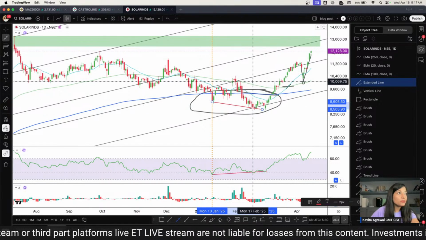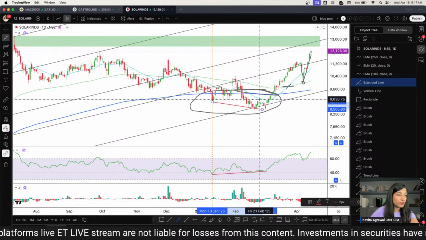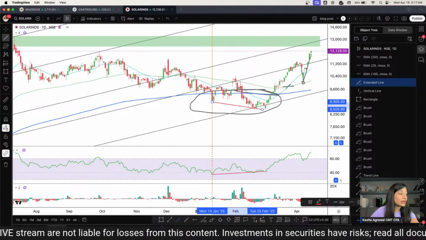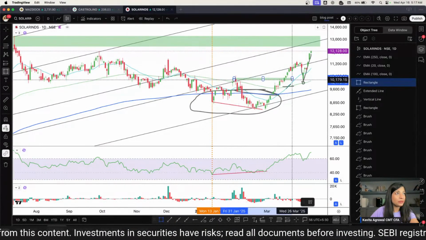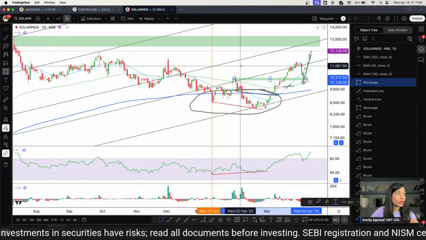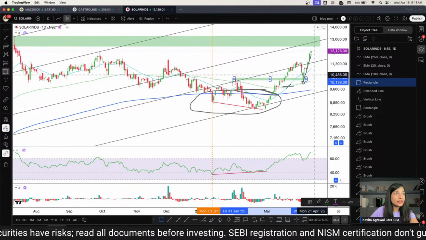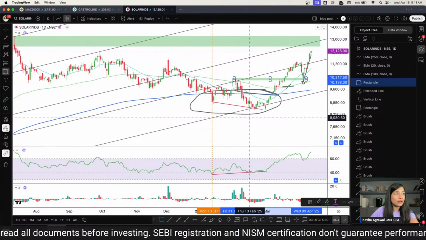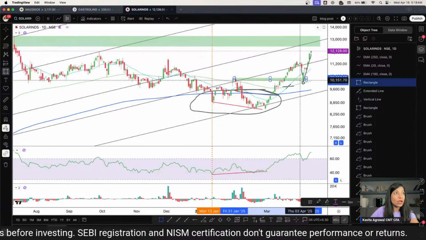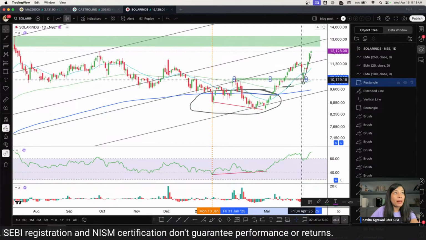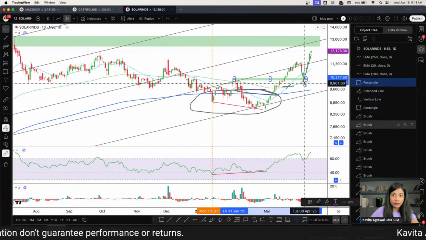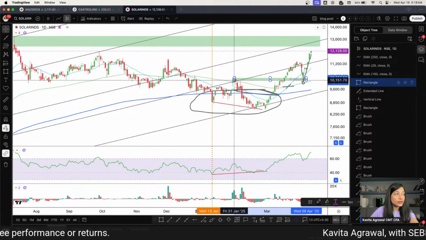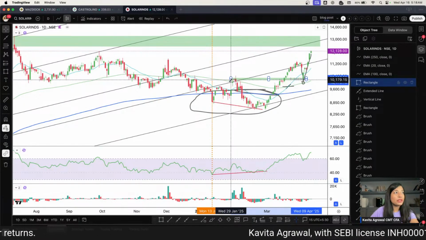Now, this positive divergence has been confirmed. How? The peak between these two low points, this peak point, has been broken out of. Now, you see the pullback that we experienced after the bottom formation. This pulled back to two key support zones. Number one was the 100 EMA that I already told you about. The other was this previous high.